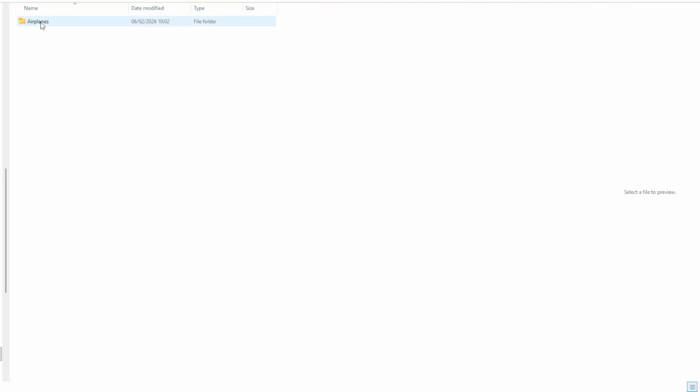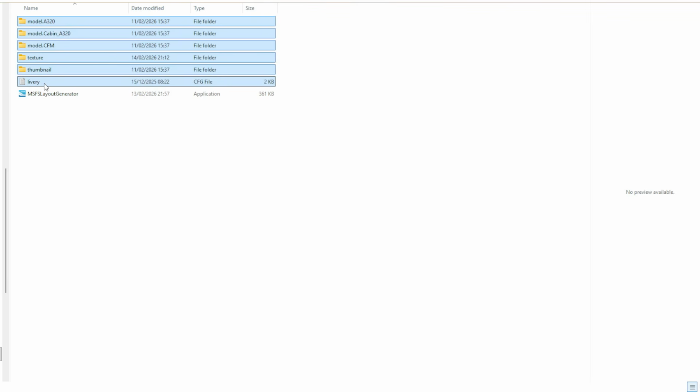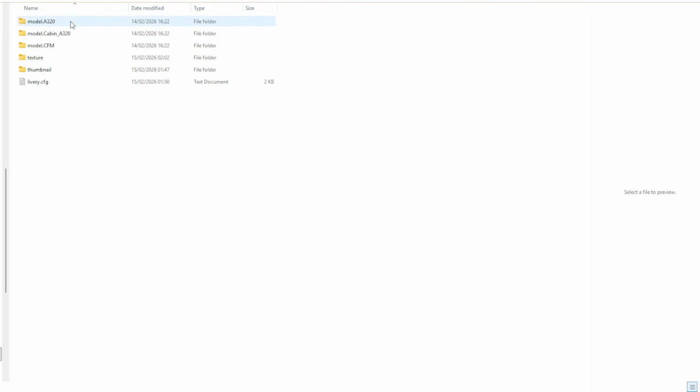Then in SimObjects, you might already have some liveries. Click through until you get to the livery folder, and then you're going to set up your livery folder, which is mine at the top here. So what I did was I just took my EasyJet one, I copied everything from here into a new folder, and then that is it set up. Now you've got a pre-existing livery in your new folder, which is fine, because it means you can edit what you need and just keep the rest of the stuff there as it was before.